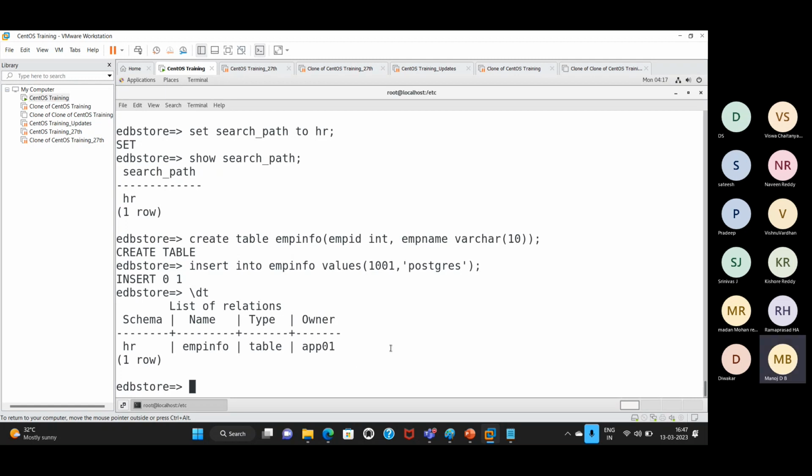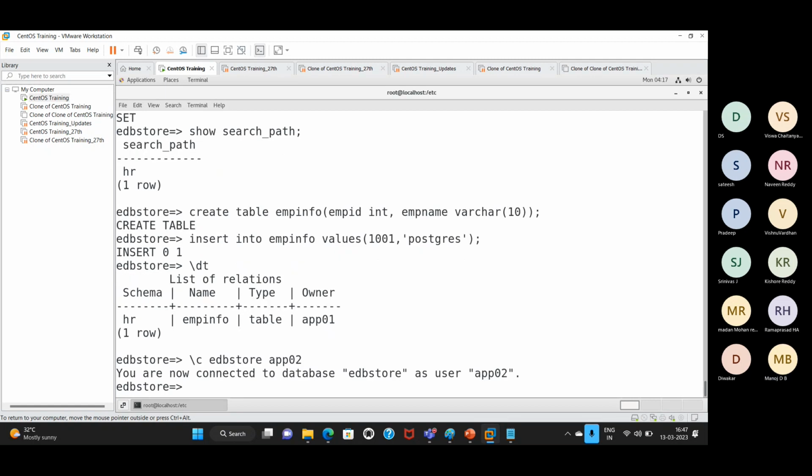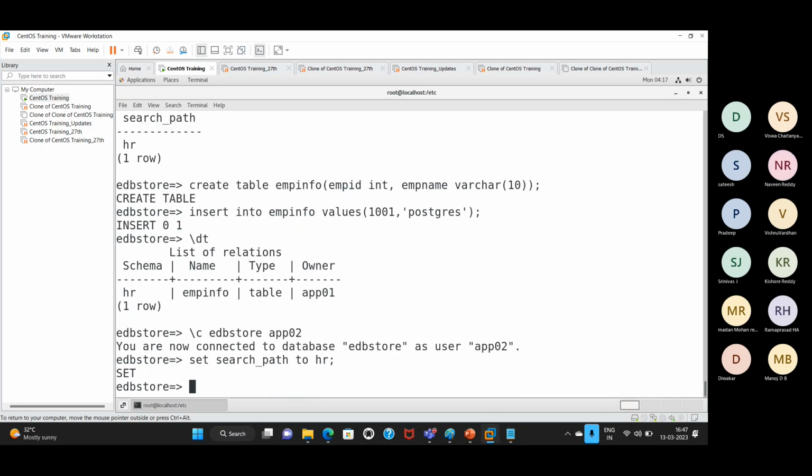Now see here, guys, if I connect to the EDB store database with app02, is it possible to see the object which was created through app01? Is it possible to list out the objects through app02 now, guys? Otherwise, it is possible to set search path. Yeah, we can, but we cannot fetch the data, I think.